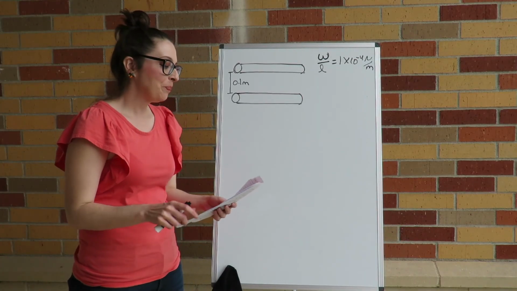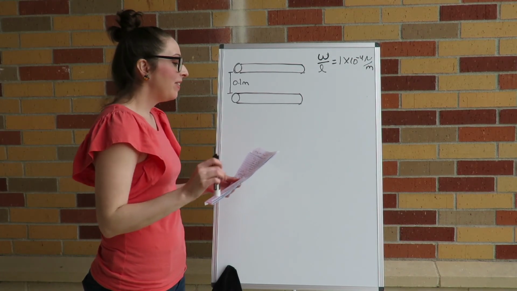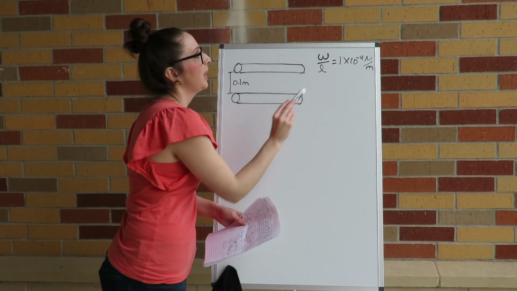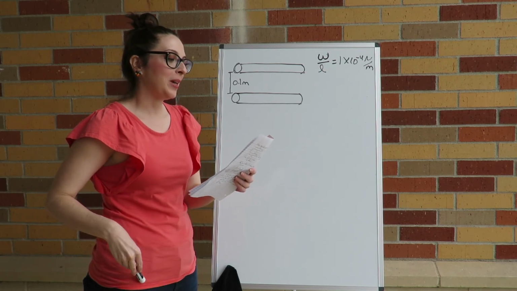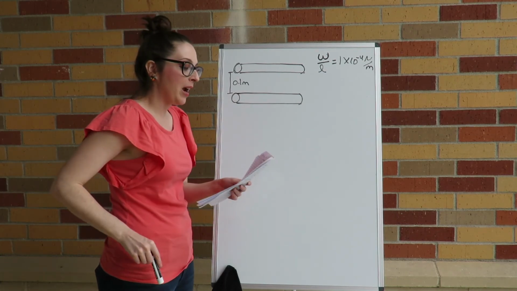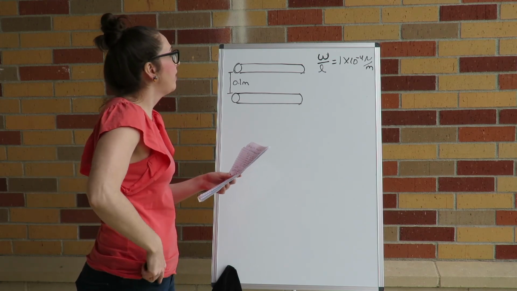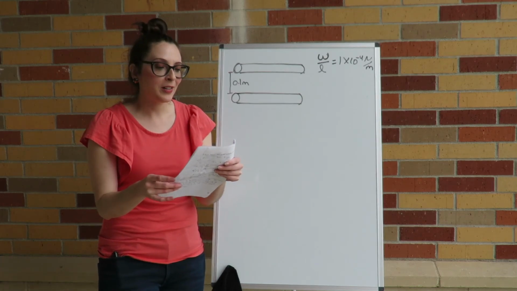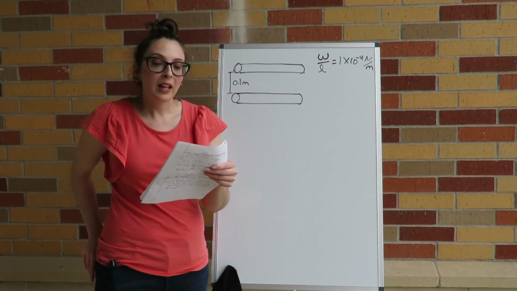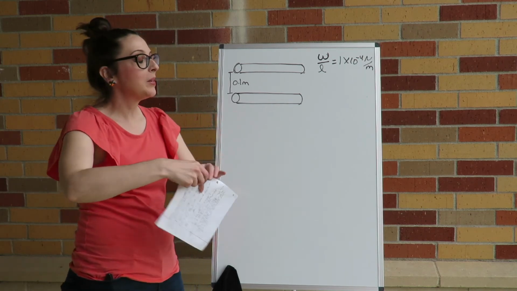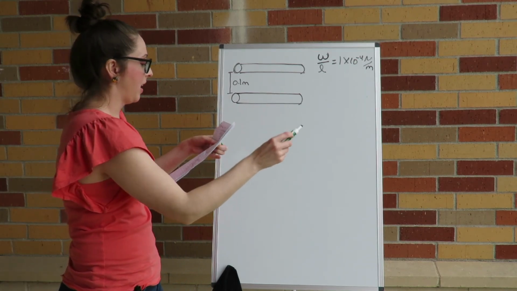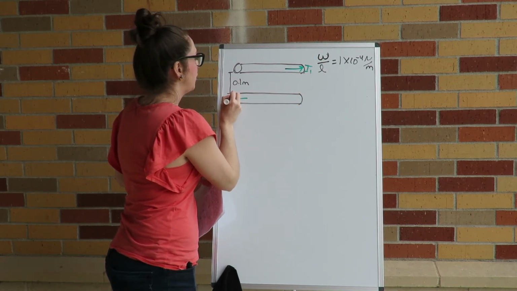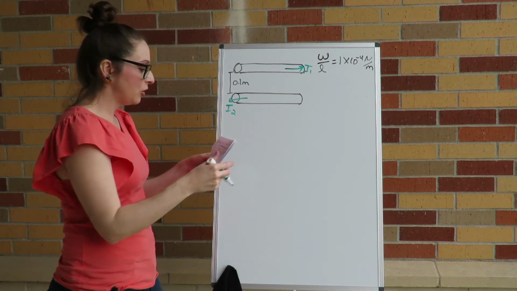Well, let's consider two wires, and they each have a weight per unit length of 1 times 10 to the minus 4 newtons per meter. And our two wires are parallel to each other, and one of them is directly above the other. And so I'm going to assume that these wires carry currents that are equal in magnitude but opposite in direction. So let's say that current for I1 is going in this direction, and then I2 is going off in that direction.